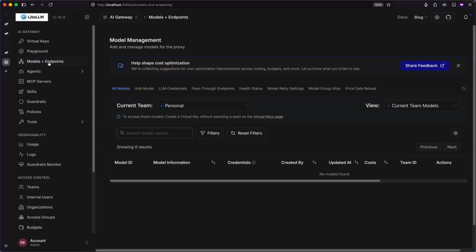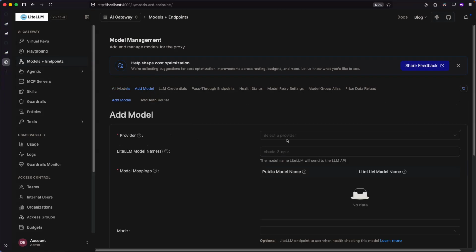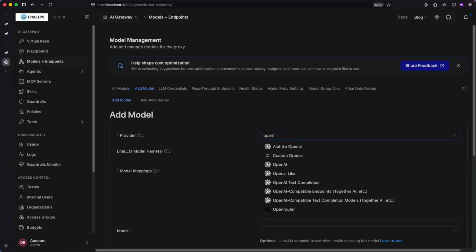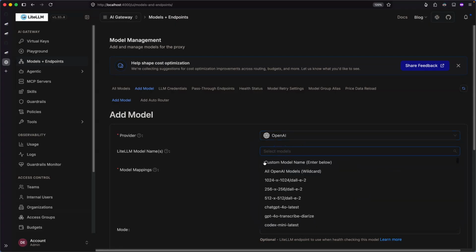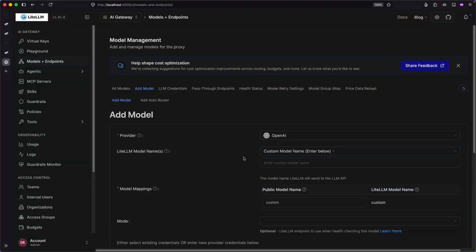So you go to the Models plus Endpoints tab on the left. You click Add Model. You select OpenAI as the provider. And you want to give a custom model name, and here we need the model name with the prefix openai/. In my case, my model name is Laguna S.